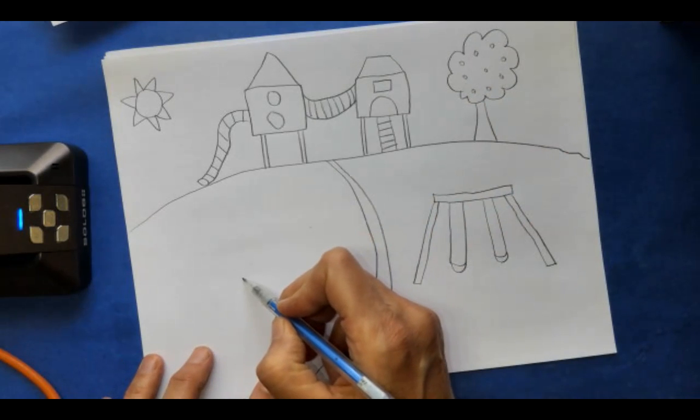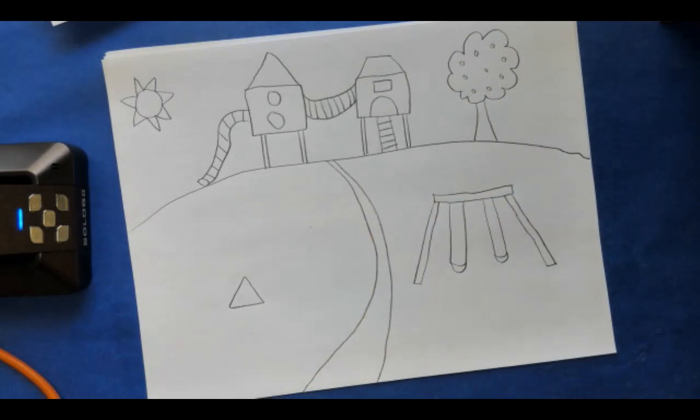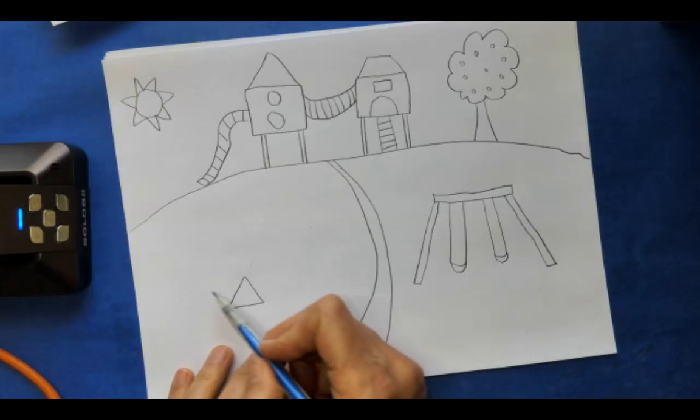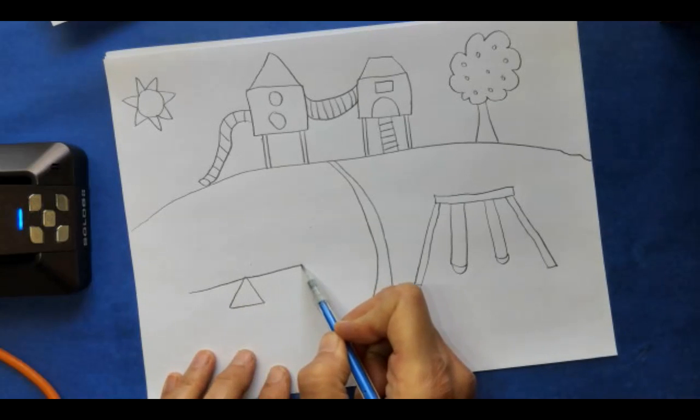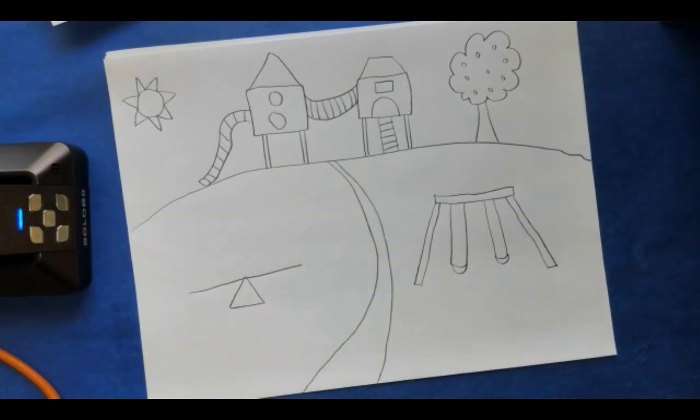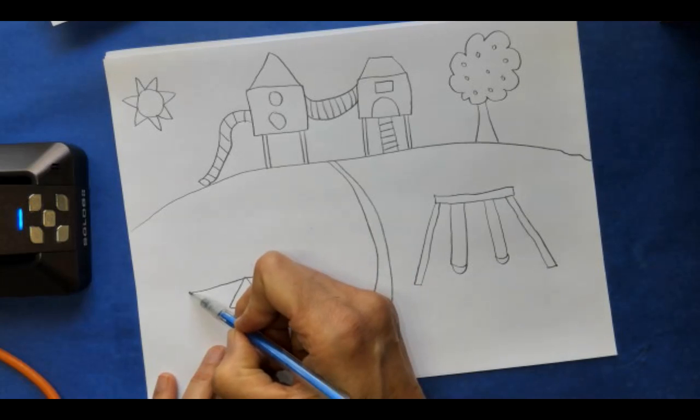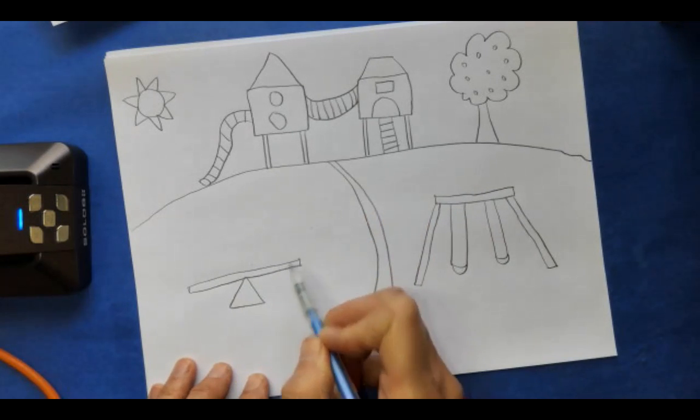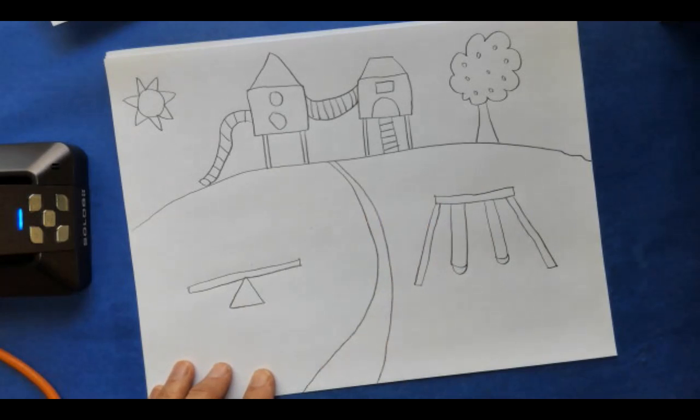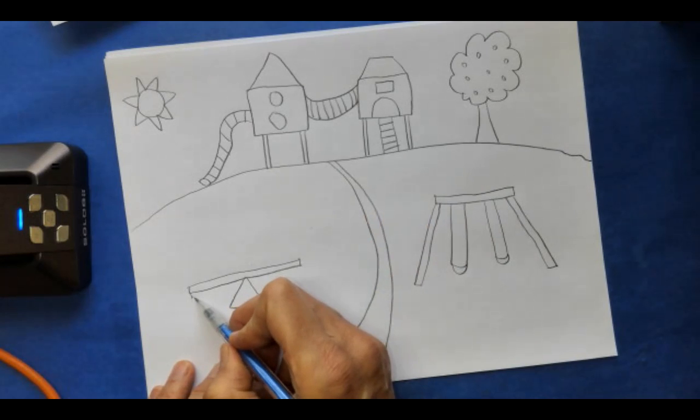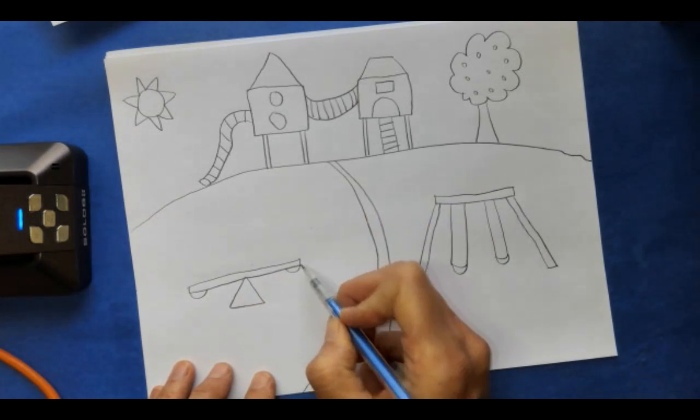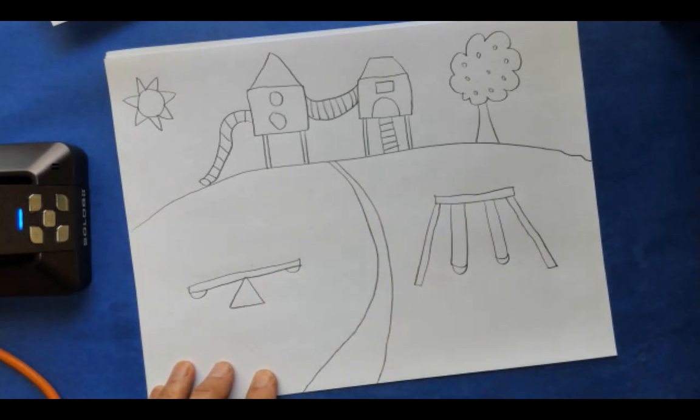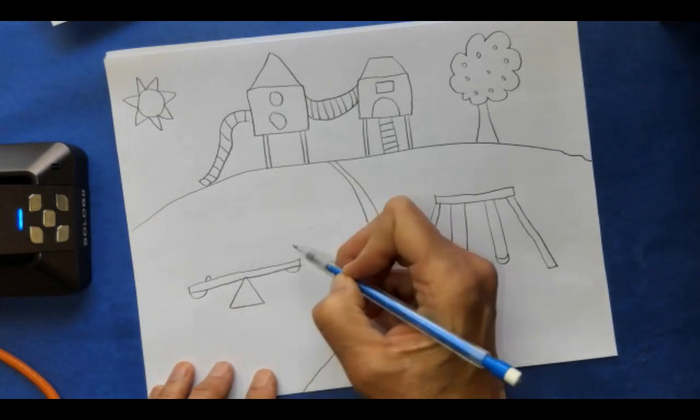They're super easy. All you make first is a triangle. There's so many great shapes. And on top of our triangle we are going to draw a line. And then we're going to draw a little bit up and a little bit up. And then we're going to make a line going across. Now we've got to make the seats. We're going to make a smile here and a smile there. And then we're going to do little tiny rainbows for handles.